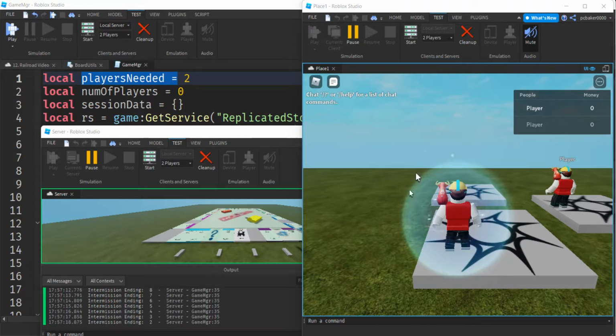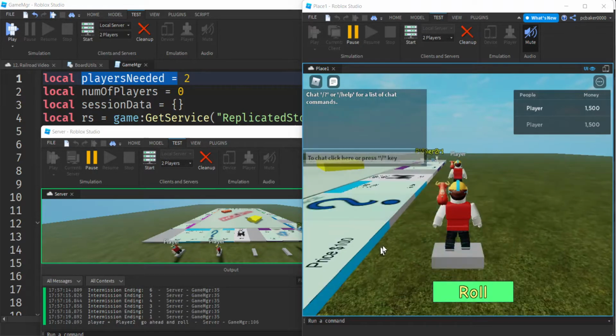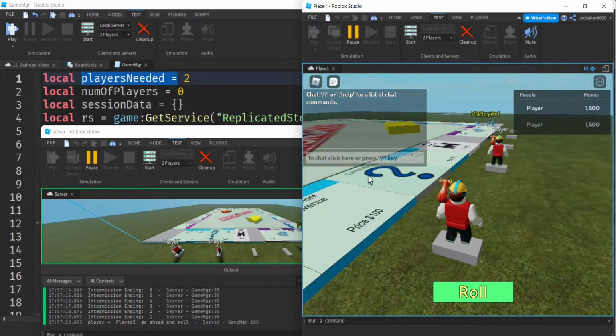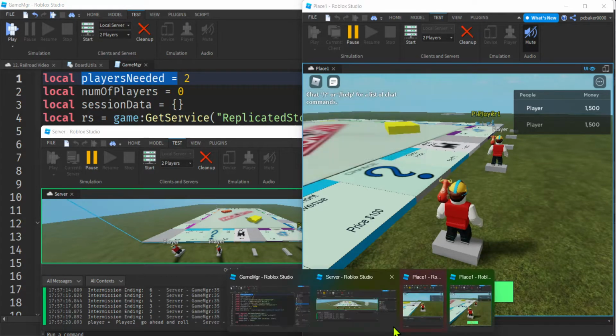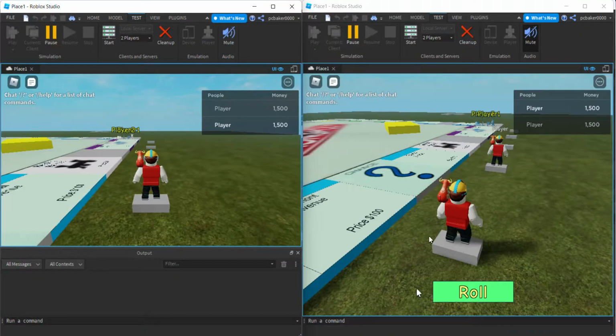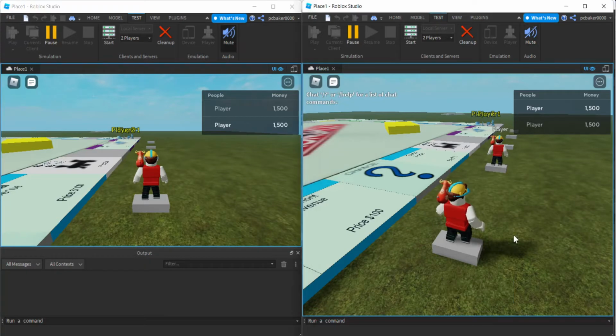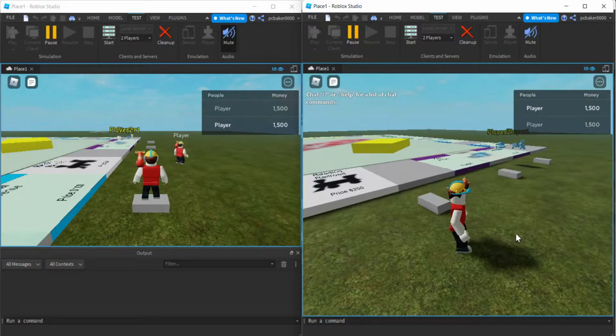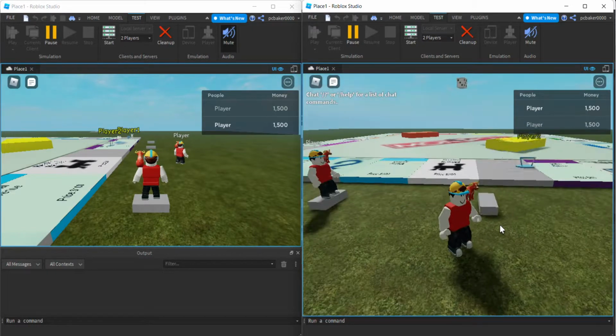All right, so we got one of the players going, the other one's starting up. Let me just go ahead. So we got teleported. Oh, this guy's here. Let's go ahead and roll. Maybe this one will start up. Oh, you know I got to look for it, don't I? Here it is. There we go. Let's roll. And it should be a 5 because we hard-coded a 5.